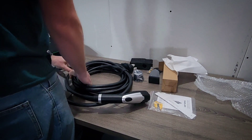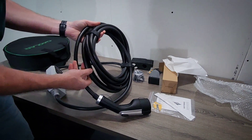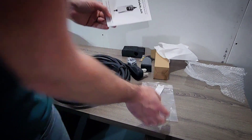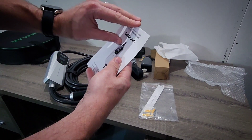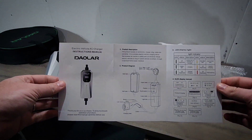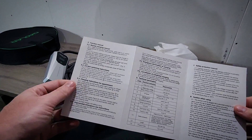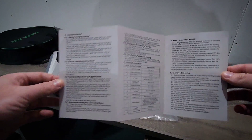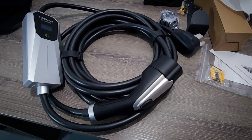It's also adjustable, so you could reduce the amperage to 24 amps for peace of mind if you wanted. I'll get into the available amp settings in just a moment. First though, I'll give you a quick look at the instructions. It shows you the basic parts of the EVSE, what the lights and display icons mean, how to use its various functions, the technical specs of the charger, safety protection information, and some warnings. So overall looking pretty solid — let's go plug it in and test it out.